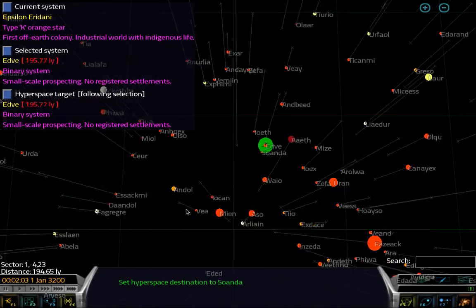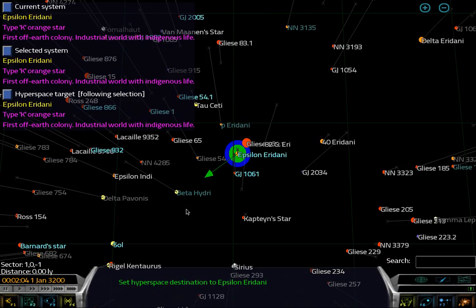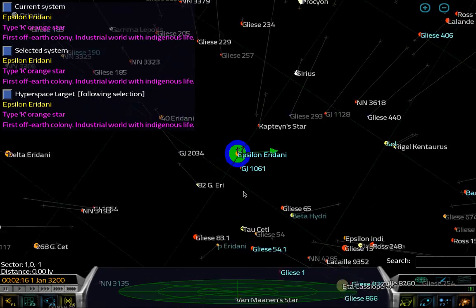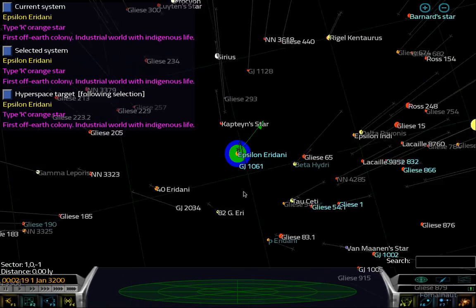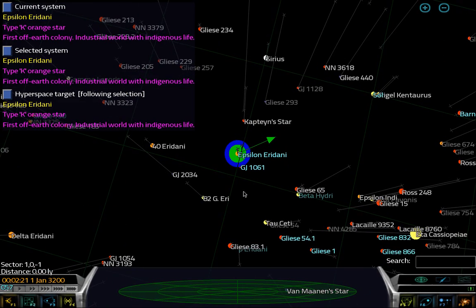One of the major differences with movement is that previously movement was always along the galactic plane, which means if you fully rotated the view around and then pressed left or right, it would only take you in that direction. So you would find yourself pressing left and the map appeared to move to the right or vice versa. Now all movement is aligned to what you currently see on the screen.